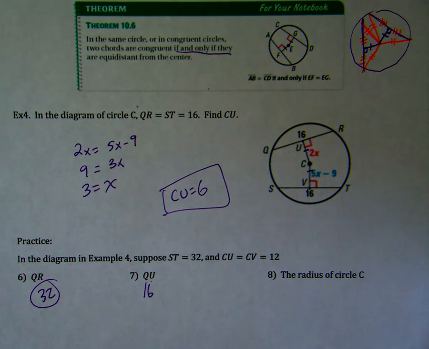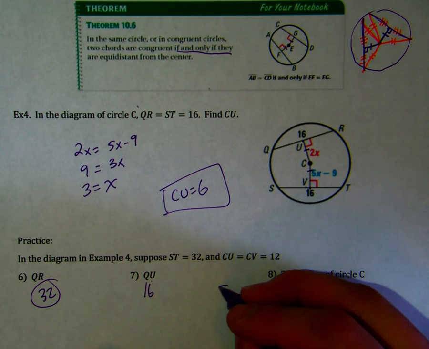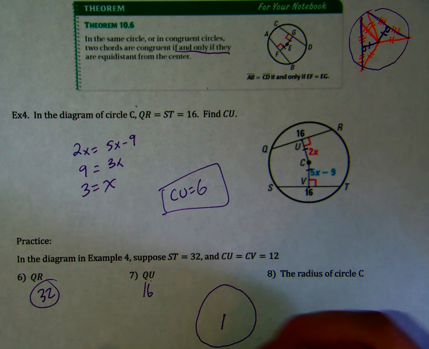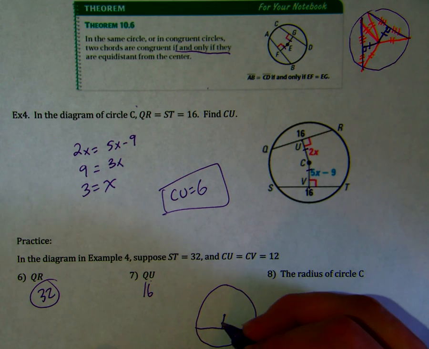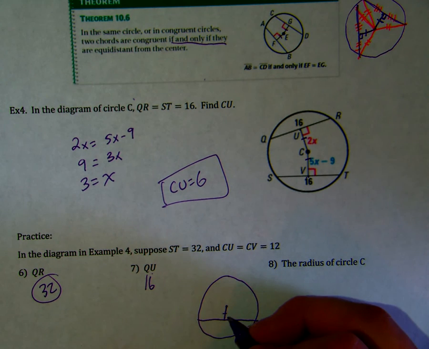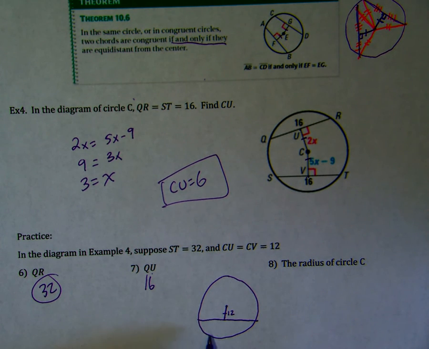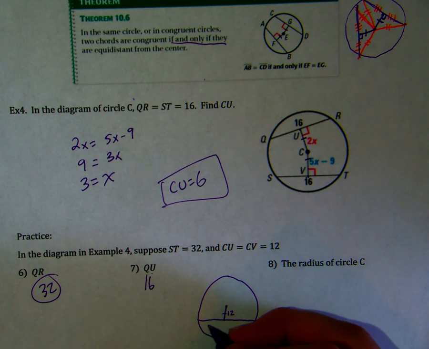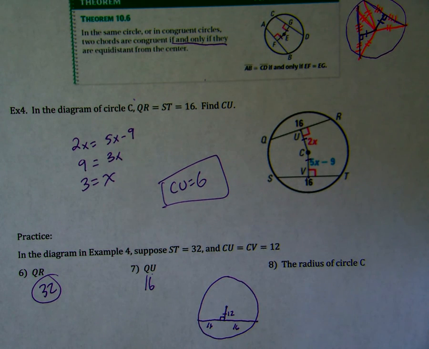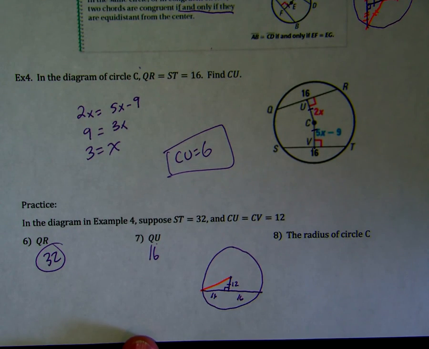And then the radius of the circle is not given to us here at all. But what you can do, if I only draw some of it, is this: we know that this piece here is CV, and CV is 12. That means this is ST, which is 32, but we know that that's cut up into 16 and 16. So for the radius of the circle, you want to draw that in a convenient way, and a lot of times that convenient way is just making yourself a right triangle.